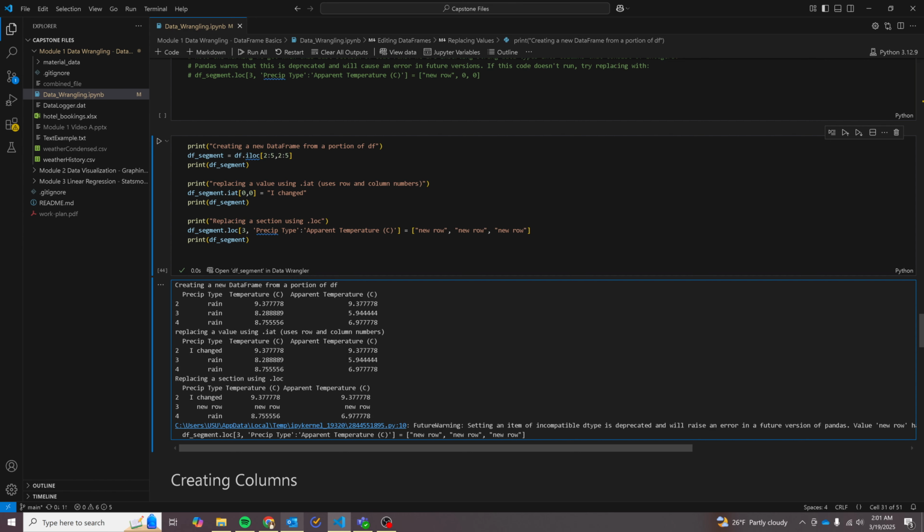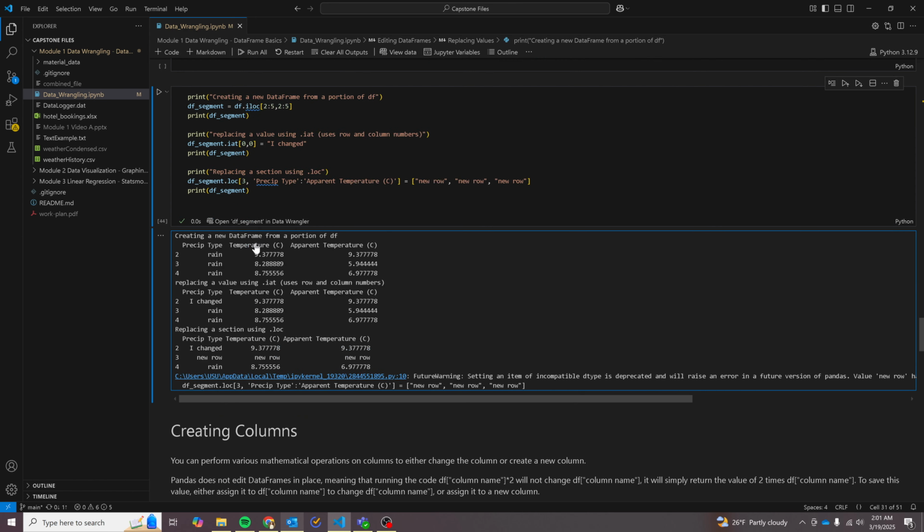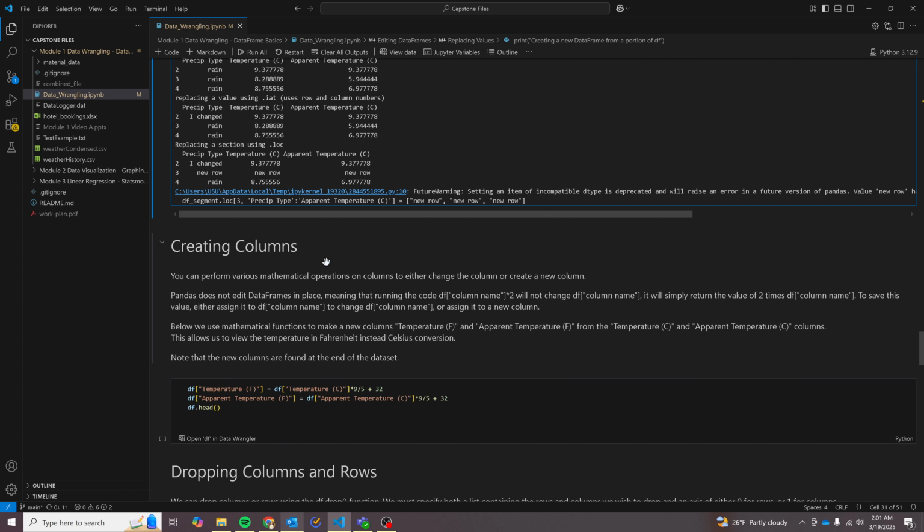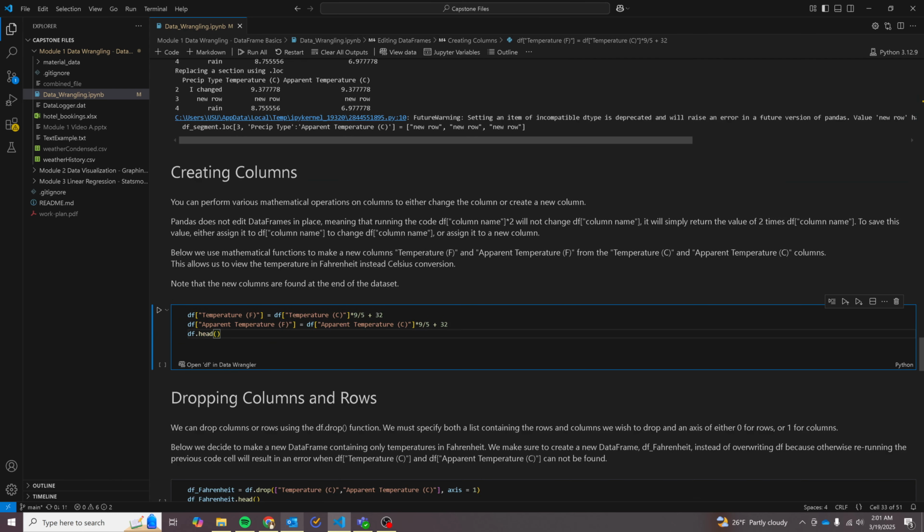So that's for specific values, but what if you want to create or replace a whole column? In Pandas, you can perform pretty much any mathematical operation on a column or part of a column in order to edit it. So that's what we're going to look at right here.